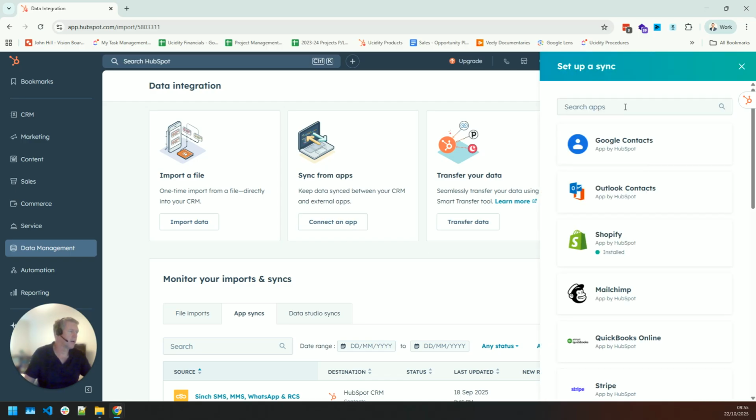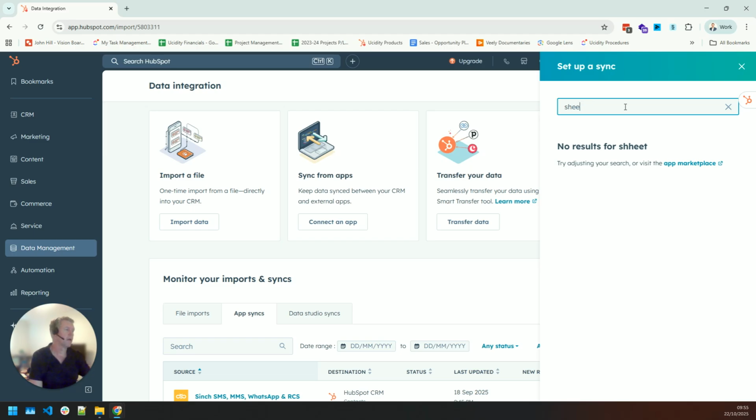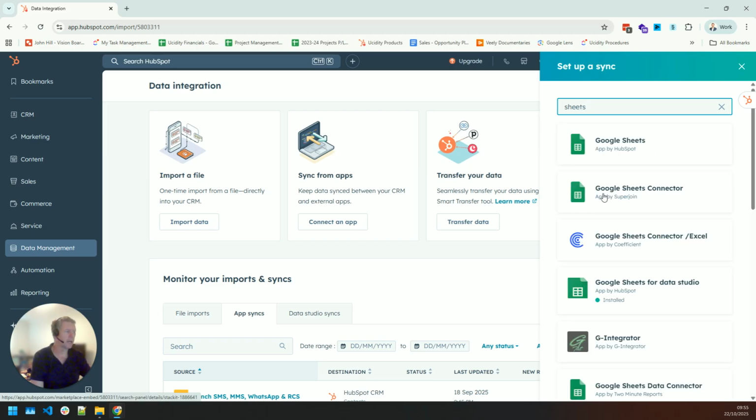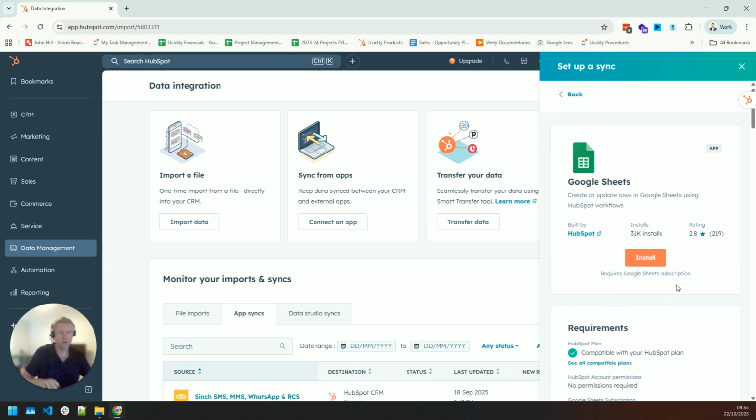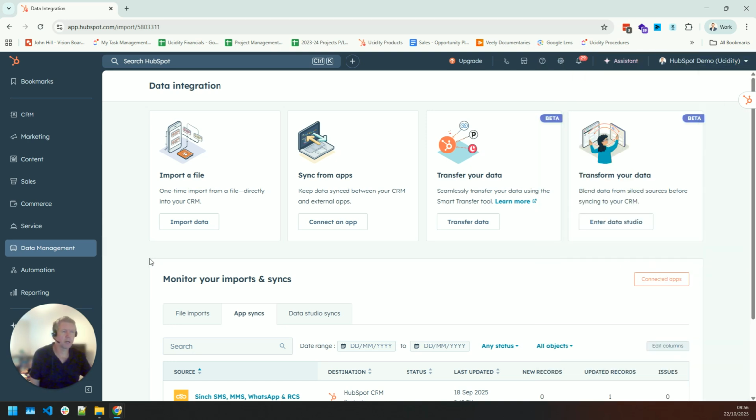So you can actually connect an app, say through Sheets, and that could allow you to have a live, quick sheet connector to have your information from all of your current deals synchronised with Google Sheets or Microsoft as well. So that's a quick cheat.